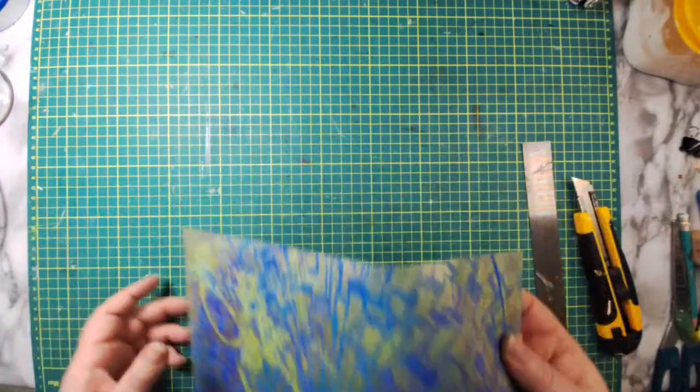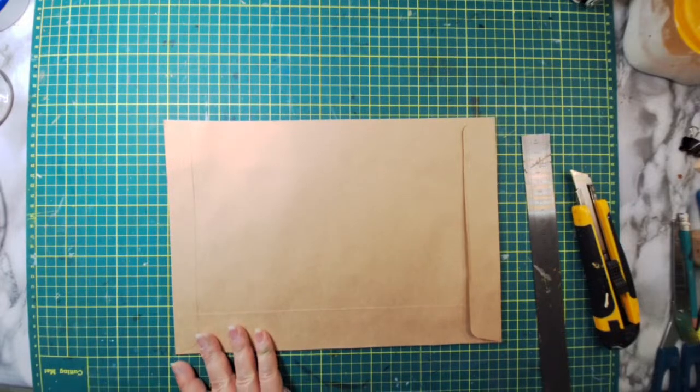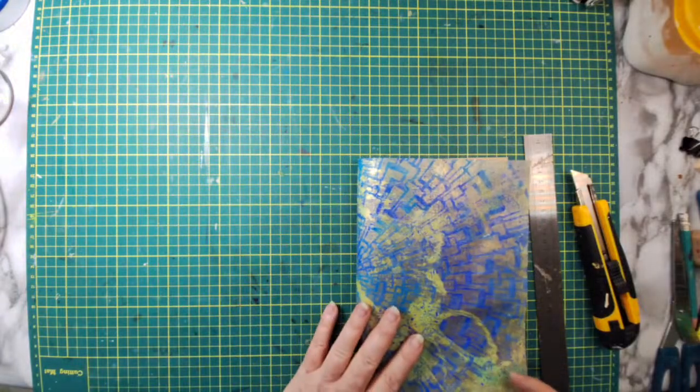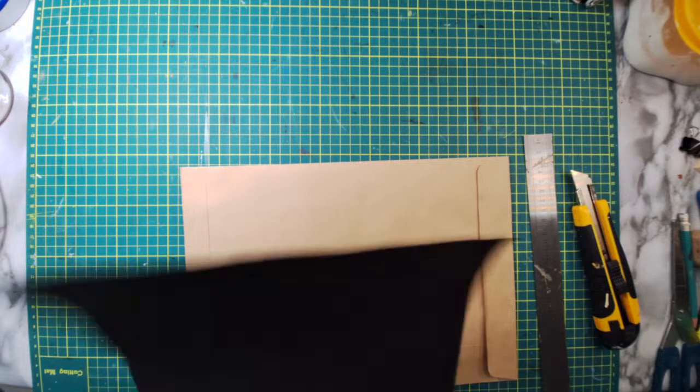Okay, again, here we are. That's the cover. And now I want to show you another option. I just need to find another paper that will go with this. Let's see. You know what? I'll just go with black. I've got black Bristol paper.